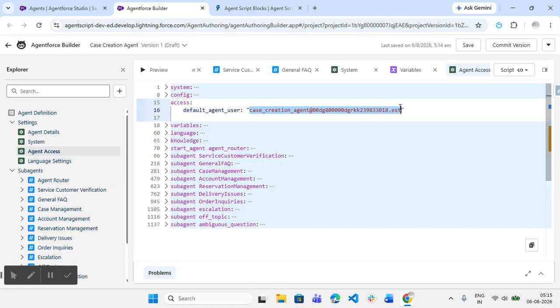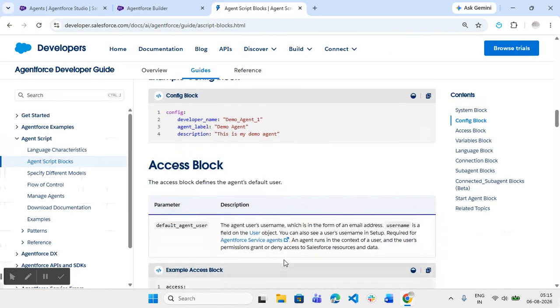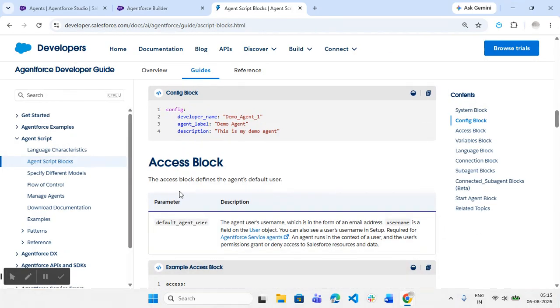Those we will discuss at a later point. For now, access means the user who has been created as part of the AgentScript will be added into that. We can scroll down. The agent access block defines the agent's default user, so the username will be shown here for the default agent user.